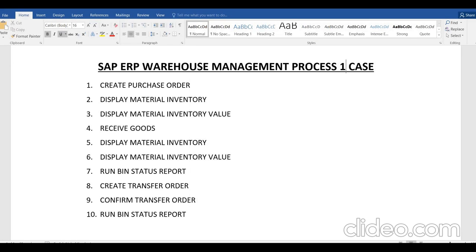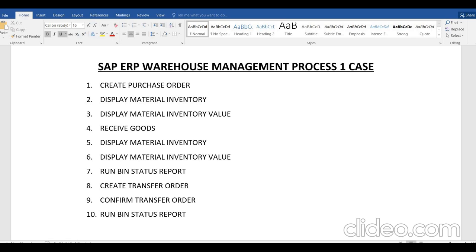Now this case is going to cover the process in which the manufacturer, not the customer, the business, orders from the vendor, and then the vendor will supply the item to the manufacturer. So this is the whole process.